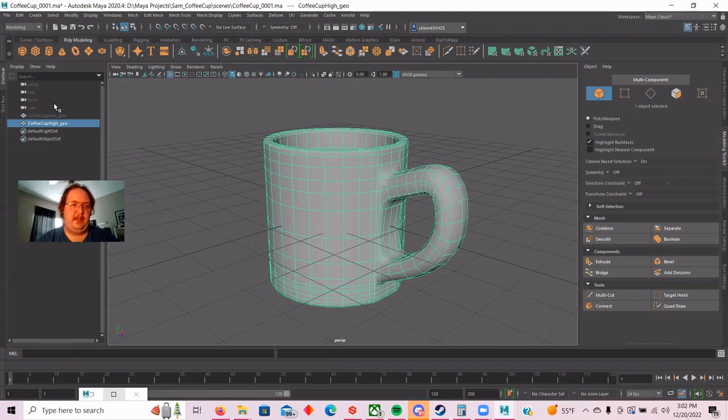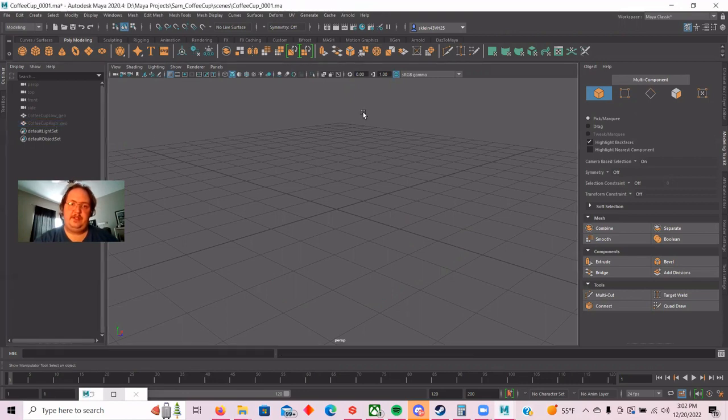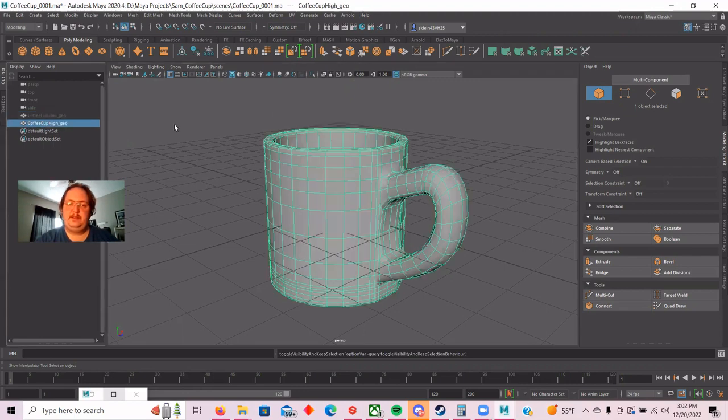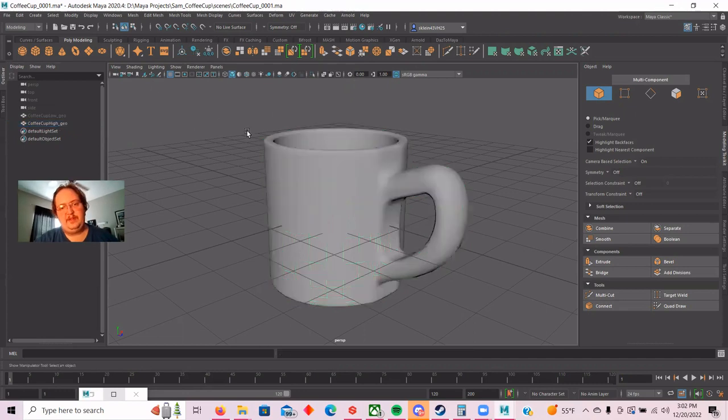We're going to select it, and to hide something on your screen, you select the item and you hit H. So now I can't select it. I have to go back to bring it back. I go in my hierarchy. I selected my hierarchy, and I hit H again to bring it back. See? Very, very simple.